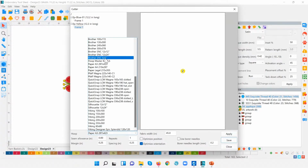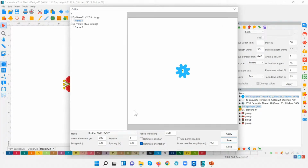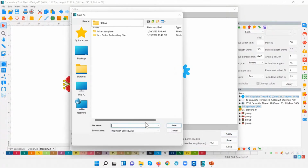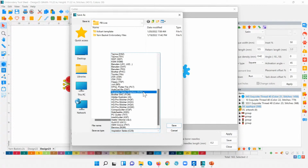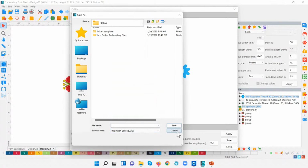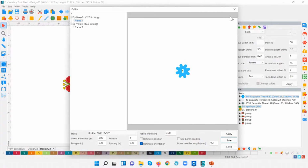So you would choose your cutting mat size, like the Brother Scan and Cut 12 by 12 here. And when you click save, it's going to give you the option to save as SVG, FCM, and we even have the PLT format, which I think will work with some of the commercial cutters also. So you'll just save that, and that's the file you'll take to your Scan and Cut.